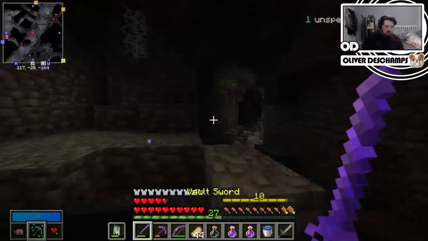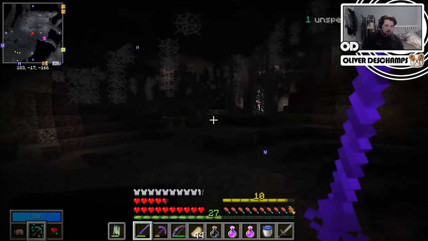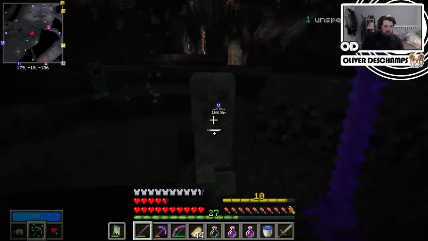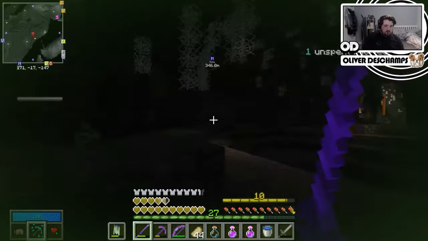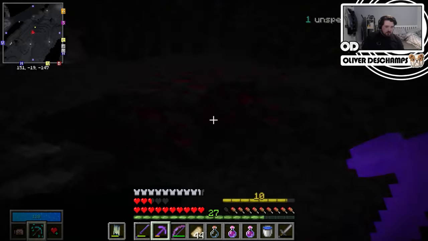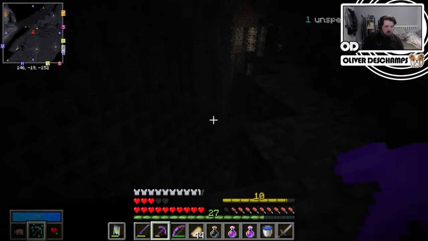Okay, we need to find some lava. Lava. Oh my god, this is such a big cave. Oh my god, bloody creeper party. Crikey. Oh, of course you were a little bittery, disgusting boy. No lava pools around here? Like, really? You have to be kidding me.